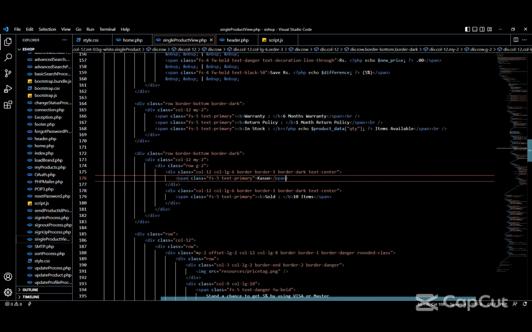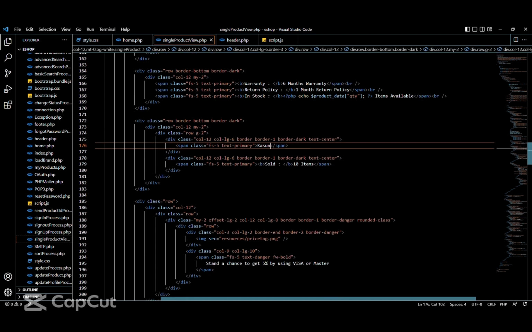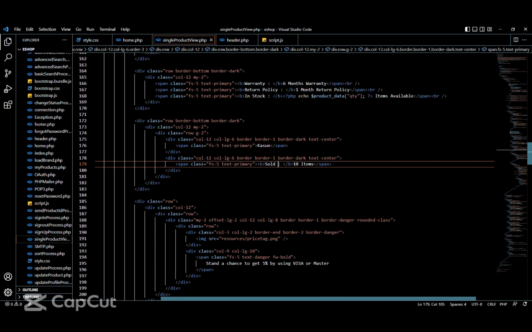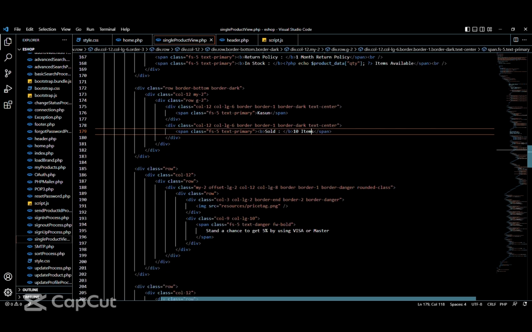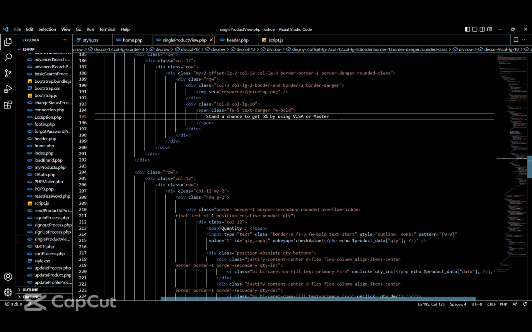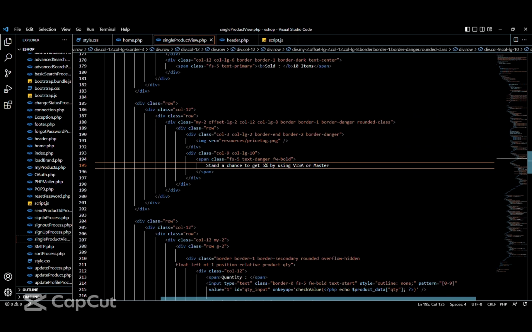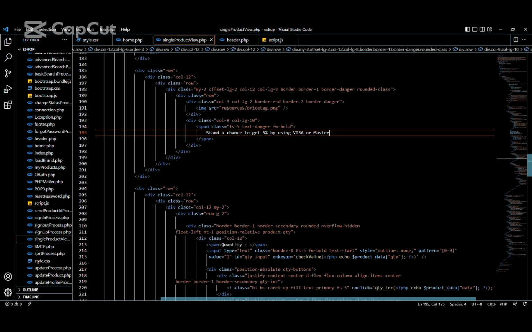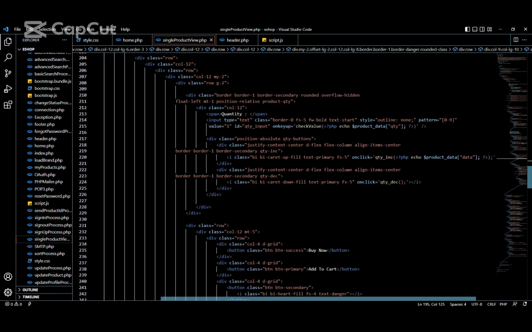Here we have our seller and the number of products he has sold. He has sold 10 products, and that is mentioned in a separate box, or a separate division. And here we have the box saying that you stand a chance to get 5% off by using Visa or MasterCard.